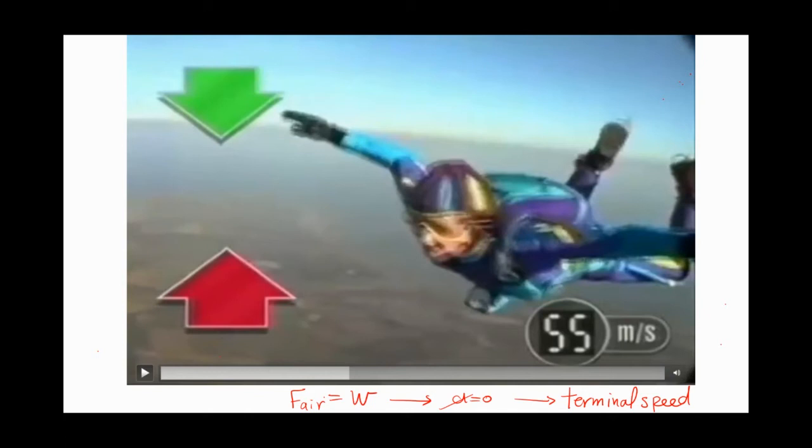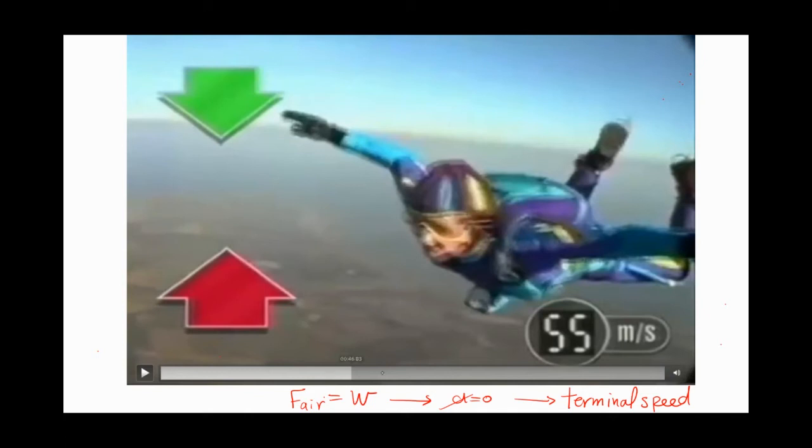So what I want you to know is he reaches a constant speed, which is 55. This is before he uses the parachute. This speed, we call it terminal speed. What is the terminal speed? It's a constant speed where the acceleration is zero, when the two forces are balancing each other, when the air resistance equals the weight. So when the two forces are equal, the acceleration becomes zero and the speed will not change. It's not going to increase anymore. Like in our example here, it becomes 55.